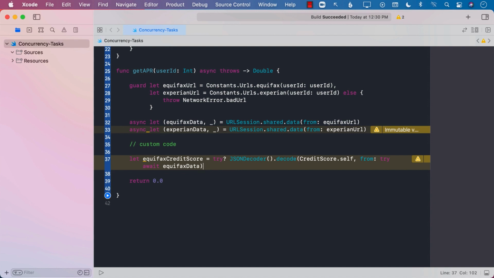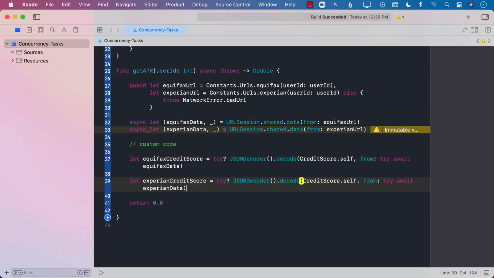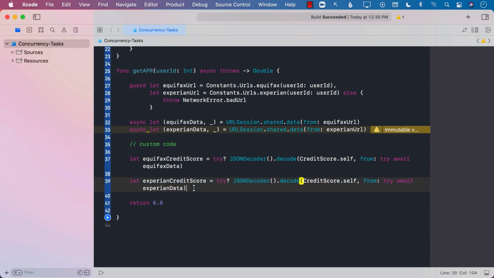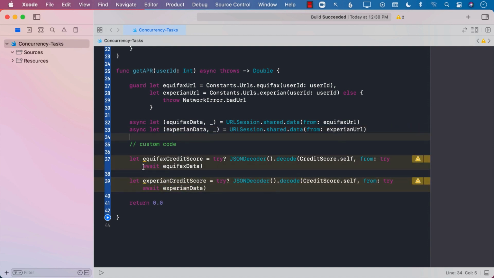We can use the same exact technique to get the Experian credit score. So let's get that also. Once again, this is suspended at this point. Now we will suspend this part also. You might be wondering, if we are suspending over here, what's the point?